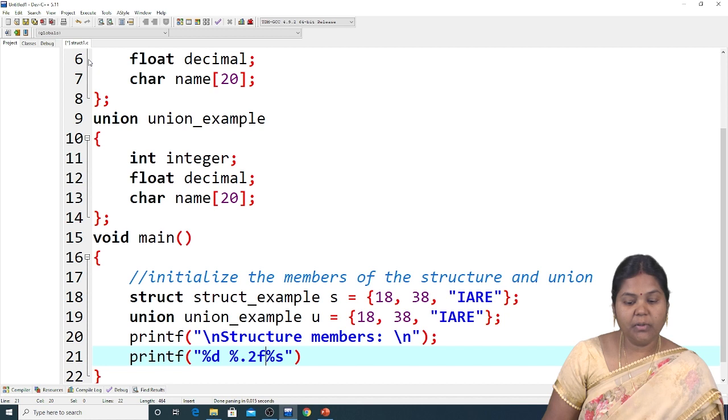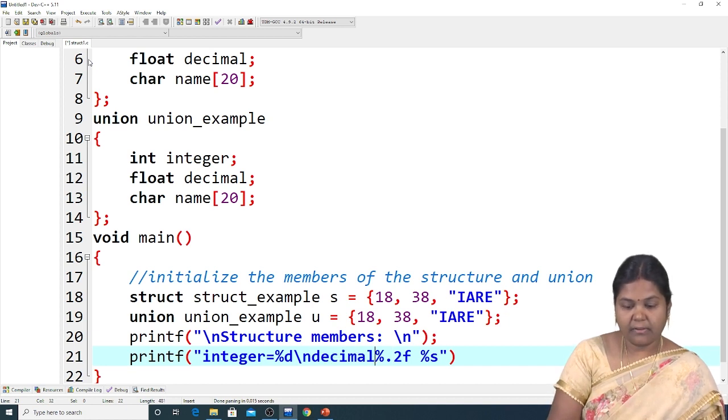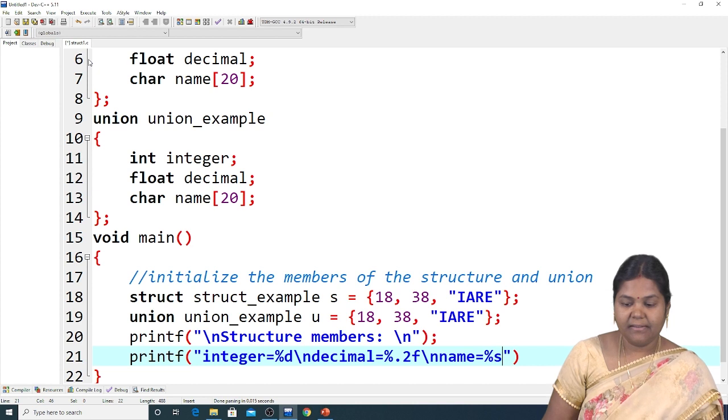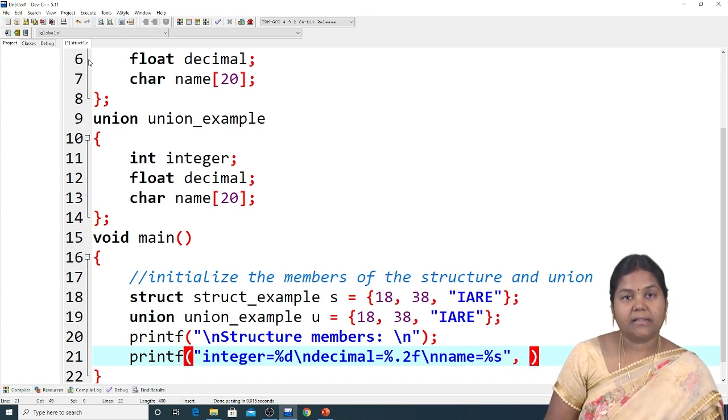If you want to write, like, integer is equal to this much, then \n, then decimal is equal to this one, %.2f, and then name is equal to %s. So I have written the control characters, followed by which you have to write down the members. How to access the members?